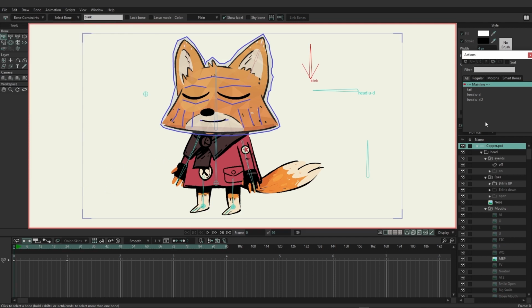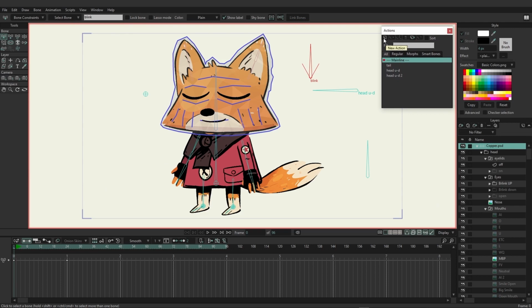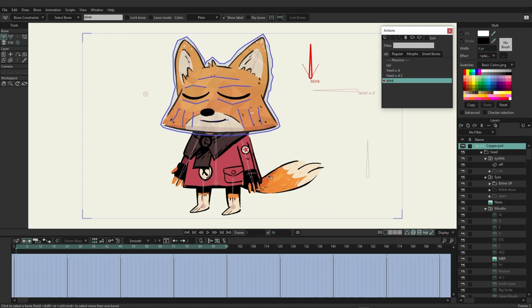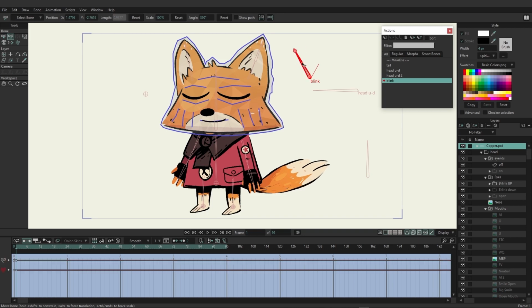Now, I want to make sure I have my actions, and we're going to click on the new action and make sure it's named Blink, and then click OK and go inside. And we're just going to quickly make this control the switch layer. So coming in, I'm just going to grab this and move it over to the left. And then on frame 24, we can move it over to the right. And in this case, we don't really need that many frames given it's a switch layer. So it's just going to pop to the next layer.